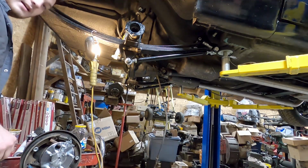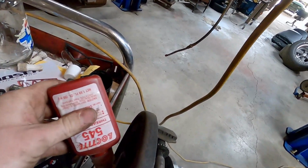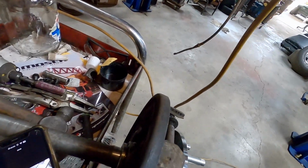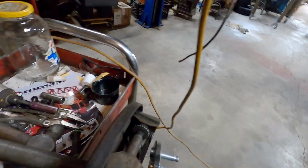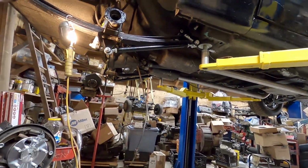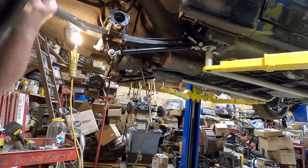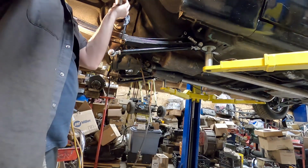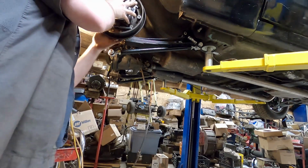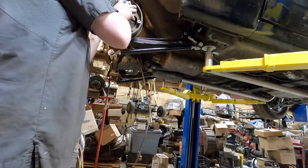Next we want to use some Loctite on the outer edge of the bearing. We want to put Loctite around this edge here. That way it can't spin inside the axle housing. So we're going to put some on there and spread it around. All right. I'm going to take the whole thing here and slide it in. Want to orient all this stuff the correct way. Slide it in.